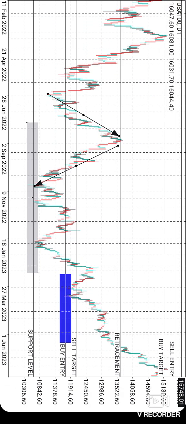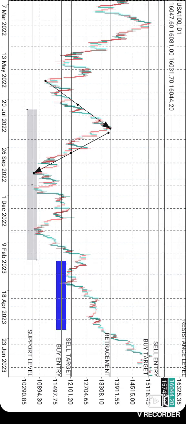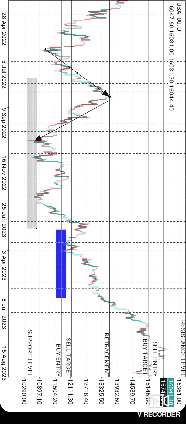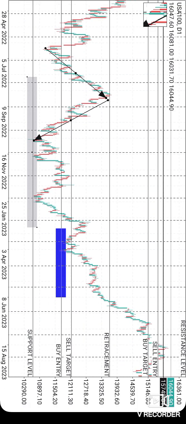To the retracement level, right? And then when it gets to the retracement level, I'll just call it a pullback also. Once it gets to a retracement or a pullback level, it did what? It retraced, meaning that the market changed direction and went to the support level again, as you can see, right?